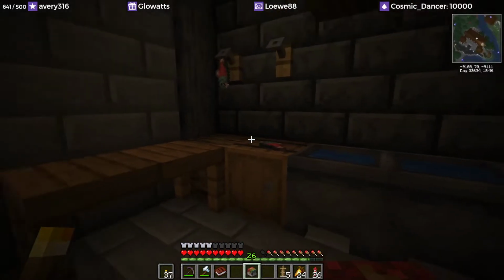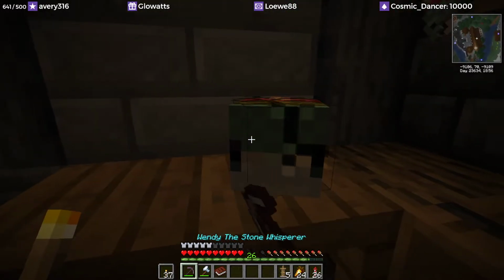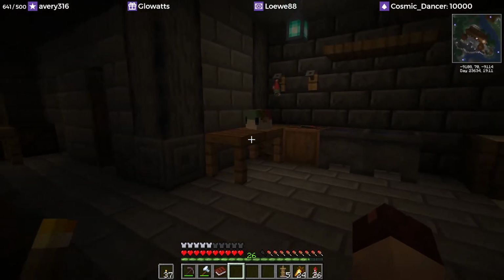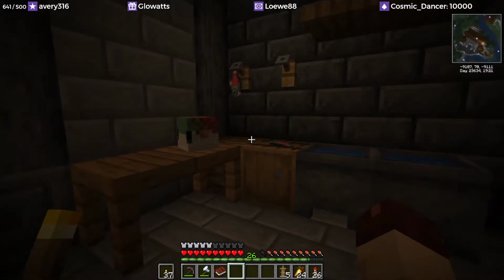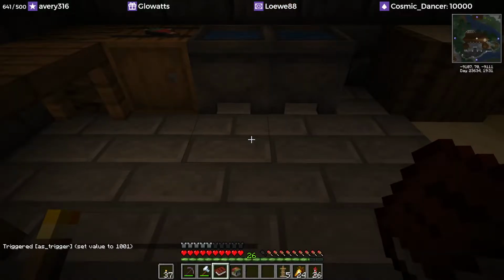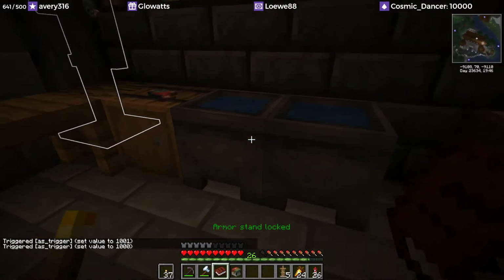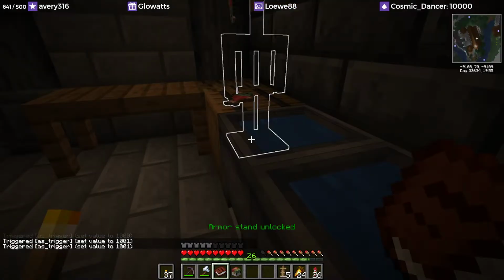And we can't put it there. Oh, that's a little bit weird. It's very Minecrafty. Very Minecrafty. I kind of want that there instead. Sorry, easy to move. Easy to move the stand. No, don't unlock that one. Unlock this one. There we go.